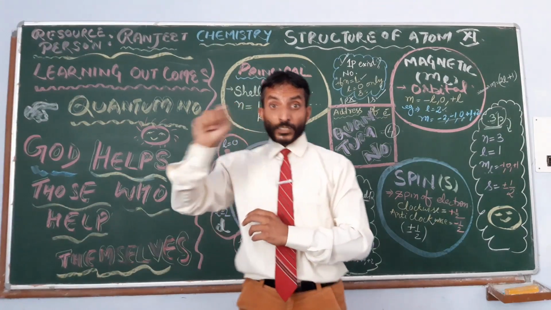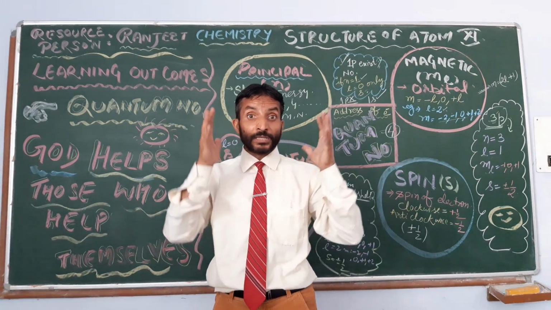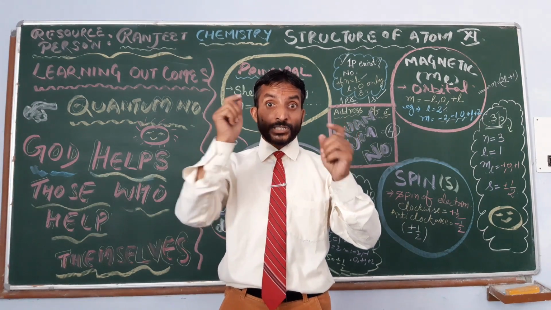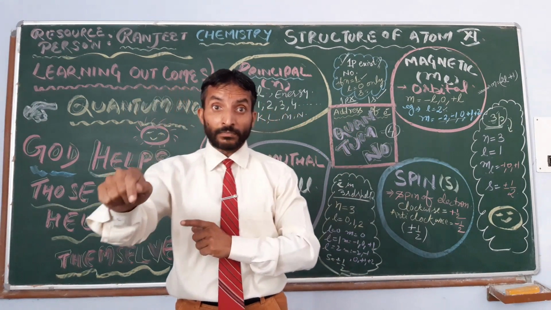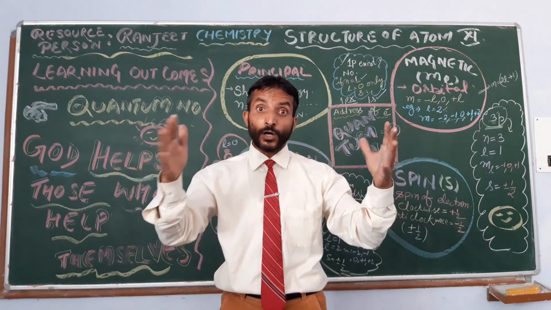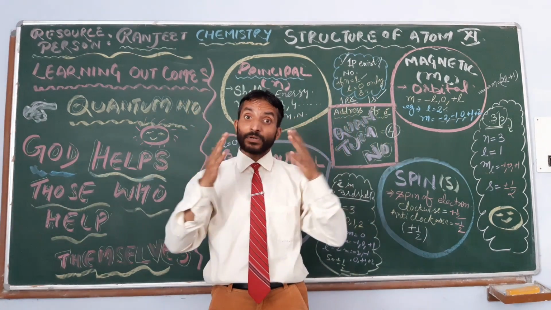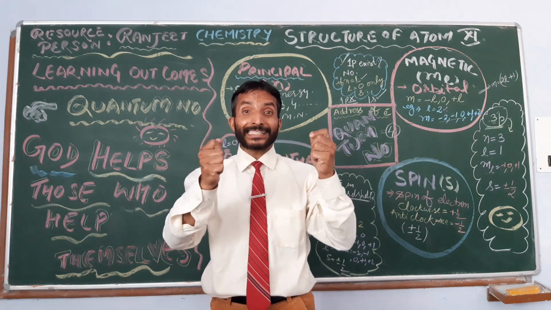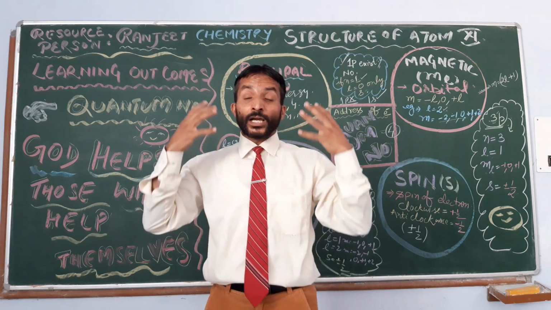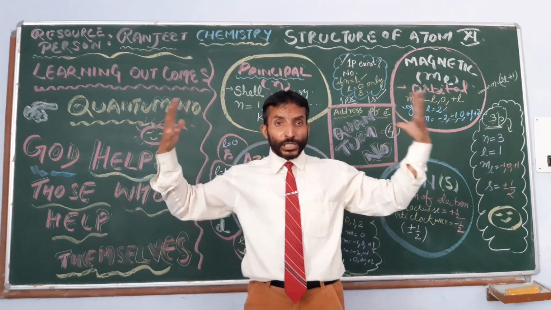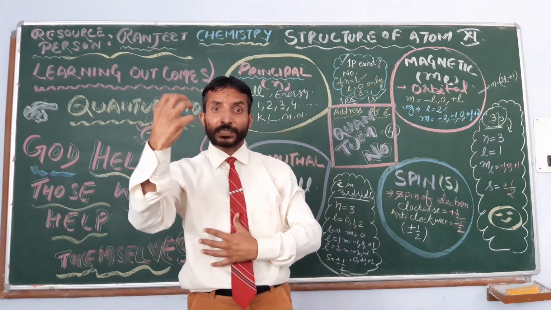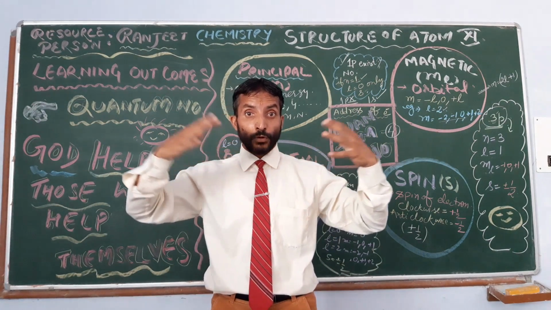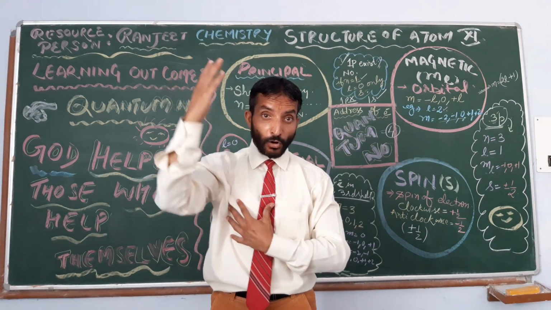Because nasuptasya simhasya mukhe pravishanti mrigaah. It is in the lion's destiny that he will get a deer today, but if he stays asleep, the deer will not enter his mouth by itself. Same here: we have to take a step, initiate, then God, that prarabdha, all the powers start helping us and we become wonderful, extraordinary. All the very best.